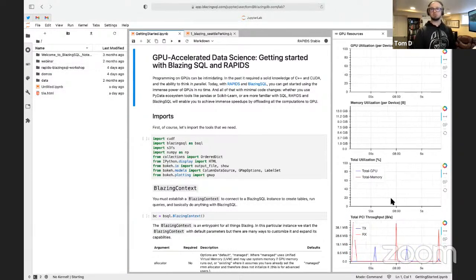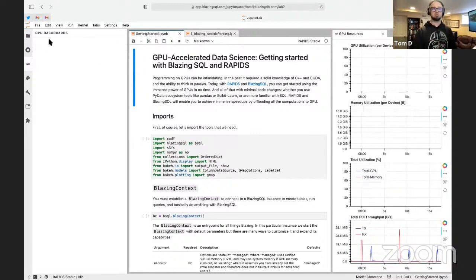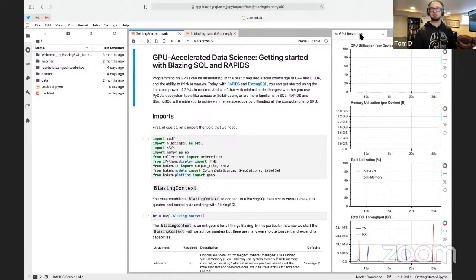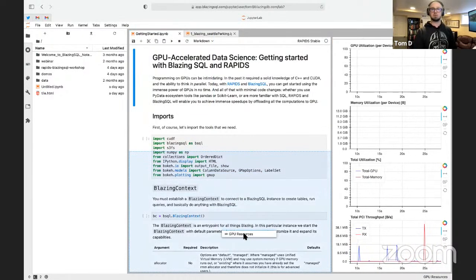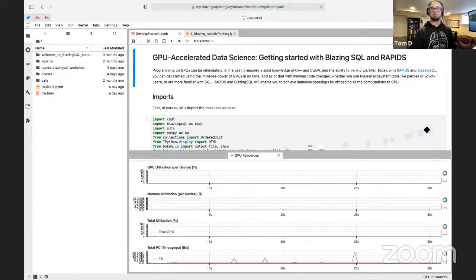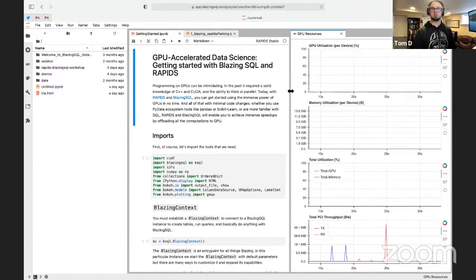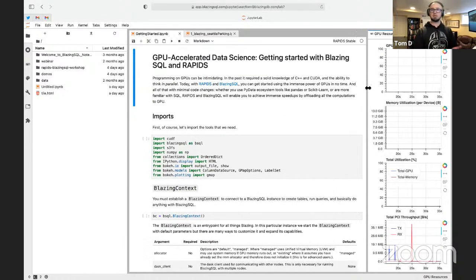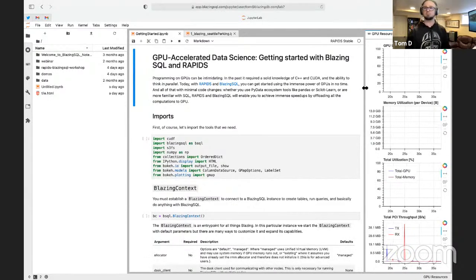If you want to peek into how much data and how much memory you are using, you can navigate to this icon here, System Dashboards. And over here, you can grab GPU resources and drag them to the side. This is resizable, so I can move it around and dock it pretty much anywhere on my screen. So that way, I can monitor what's happening. Is my query running or anything else.